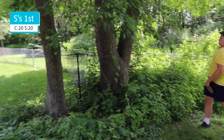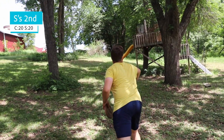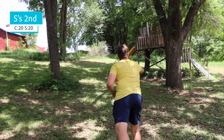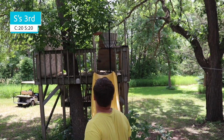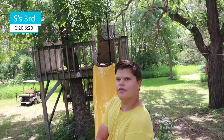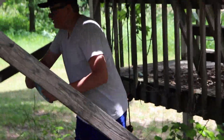Sebastian's first throw, he throws his deputy straight up the gut, and he actually cleared the fence, which he was trying to do. Here is his second shot, just trying to get it up into the treehouse, but he unfortunately hits that right side tree, so he's going to take his mulligan, and he hits the same tree, so he'll be taking his next shot from his first of the 2 mulligan throws. Now, he airballs left side, so I offer him another mulligan just to make it fun, but he gets redirected by that tree limb right there.